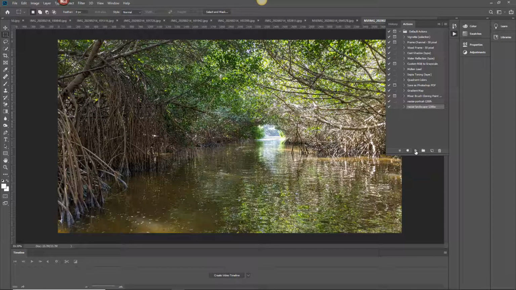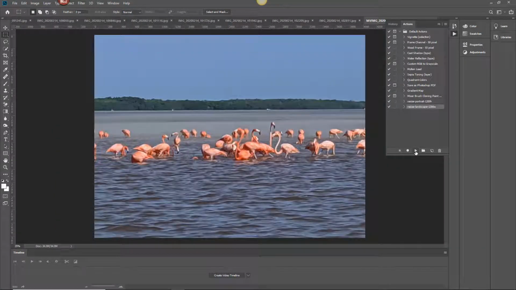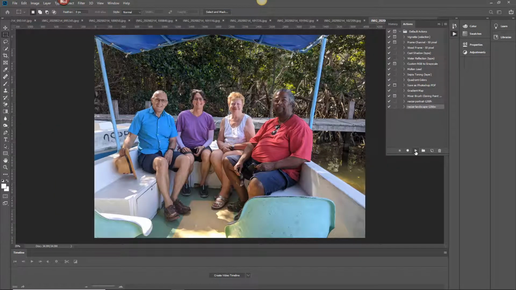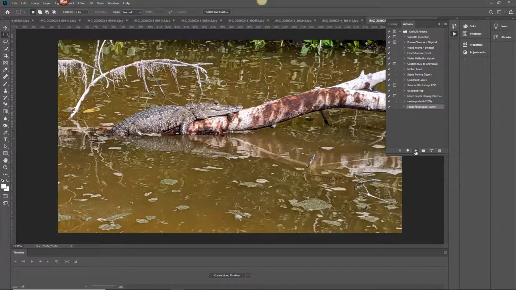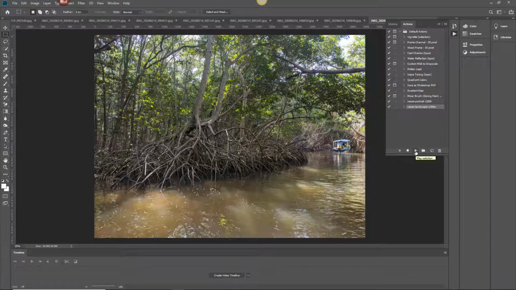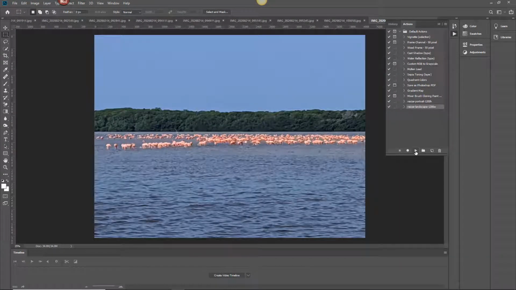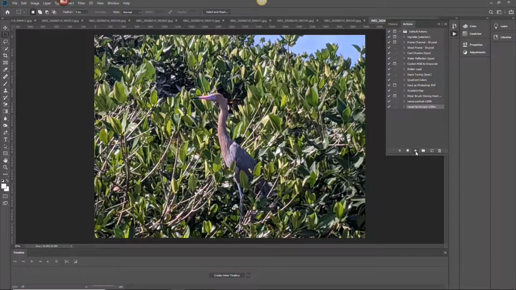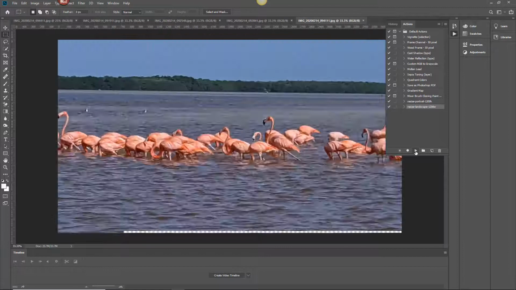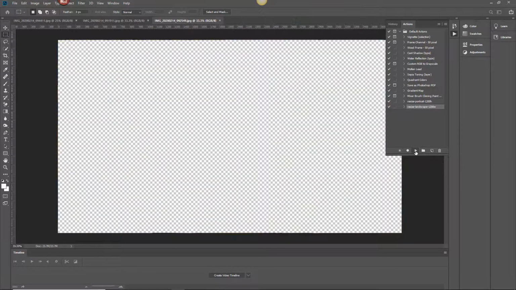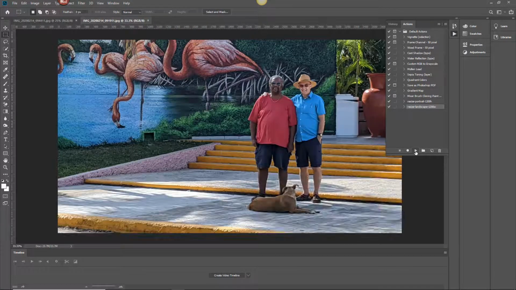And inside the action I'm already doing the file close, so I need to simply click this play. Again, I have my landscape resize action selected, and then click play for this image. It resizes and saves it. I'm going to click on this arrow for each image that's open. Because the close action is already inside the saved action, it closes each file after it resizes it. And now I have those, I don't know how many there were, 15 to 20 images. Quickly done.